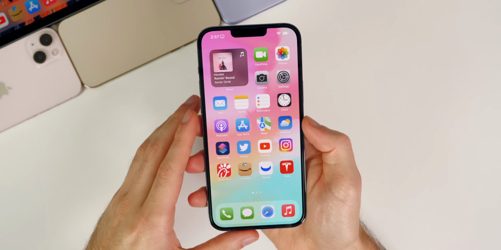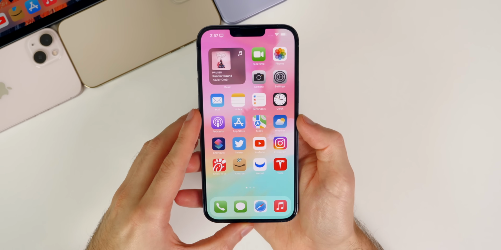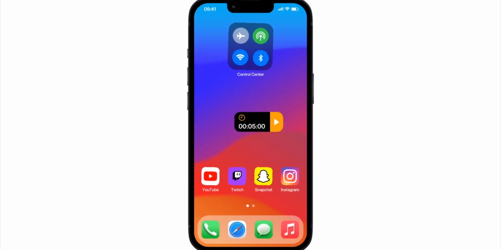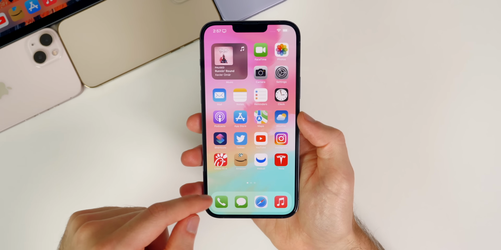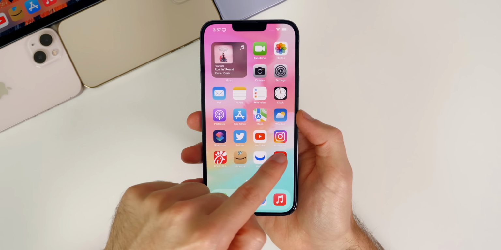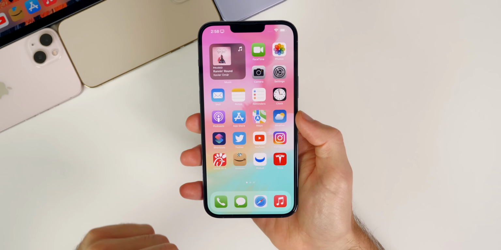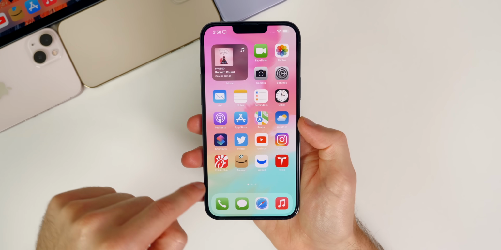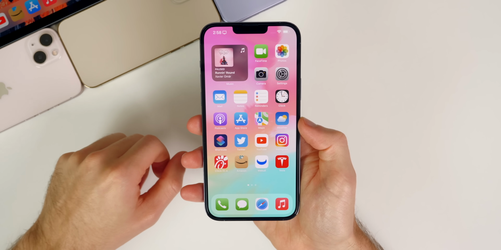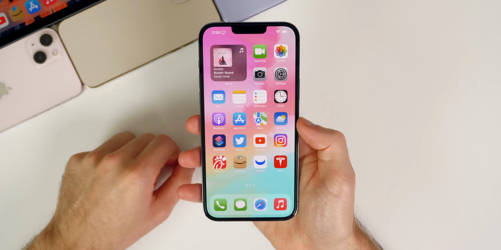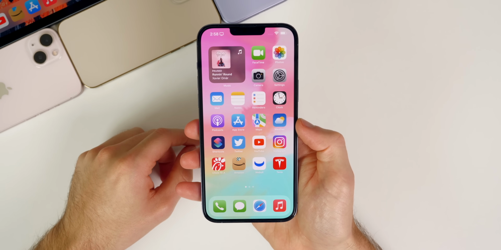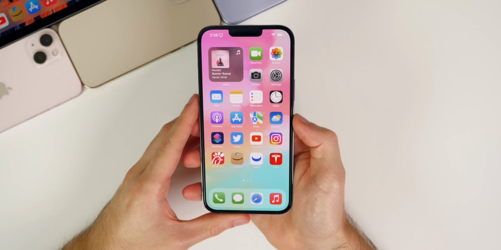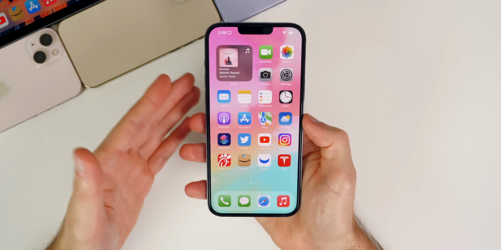And then also, I would like to be able to move apps wherever we want. So of course, this could make for a pretty messy home screen, but some people like to show things in their wallpaper. Like if I had a wallpaper with a car down here and I didn't want it to be covered up with icons, I should be able to move my icons so that you can see that car right there, and move the icons around to wherever I want them to be, not just locked in a grid right here. So that's one thing that also used to be a jailbreak tweak, and I think that Apple should bring that to native iOS.